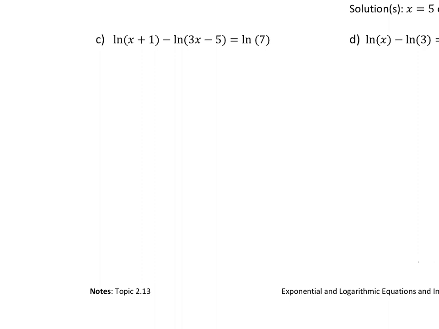You got it. Okay, is this one going to be multiplied? No, we actually have to pay attention to the condensed step. Based on the rules we learned last time, when you subtract logarithms, what do you do with their arguments? Divide them. So my first step, and as I walked around the room, everybody skipped writing this part down. And like technically I know you did it in your head to get to the next step, but since we are potentially having this on a free response question and the readers look at your work, we're going to show every step of work. So this should actually say natural log of x plus 1 over 3x minus 5 equal to natural log of 7.